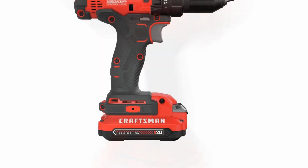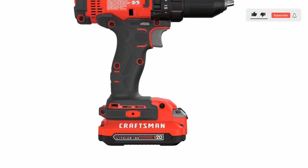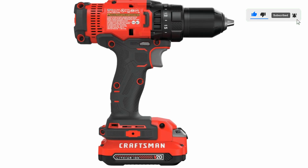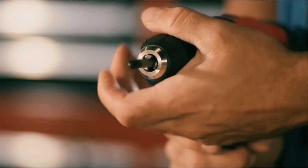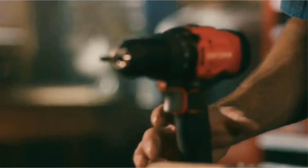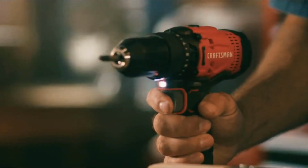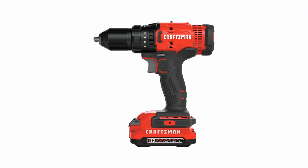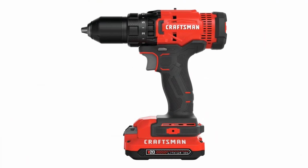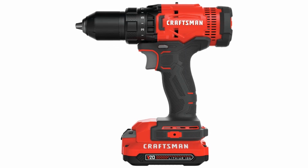It isn't overly heavy and would be a great complement to the occasional DIYers or a homeowner's toolbox. This isn't our top recommendation if you are shopping on a budget and looking to use this tool as the foundation for your eventual cordless tool collection. We don't think the library of compatible tools is as popular or readily available as other battery systems, and it's overall much smaller as well.